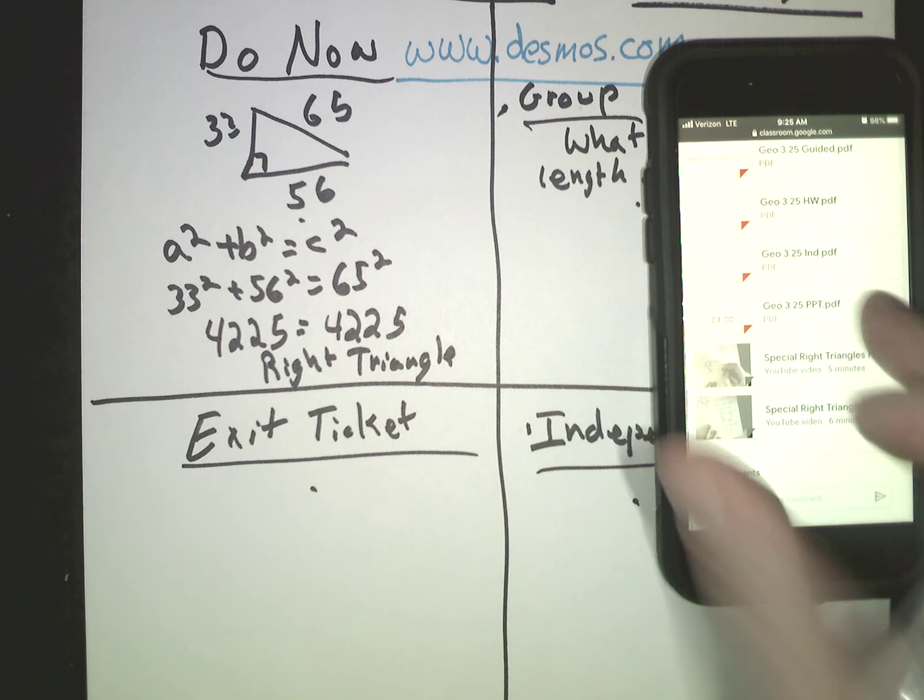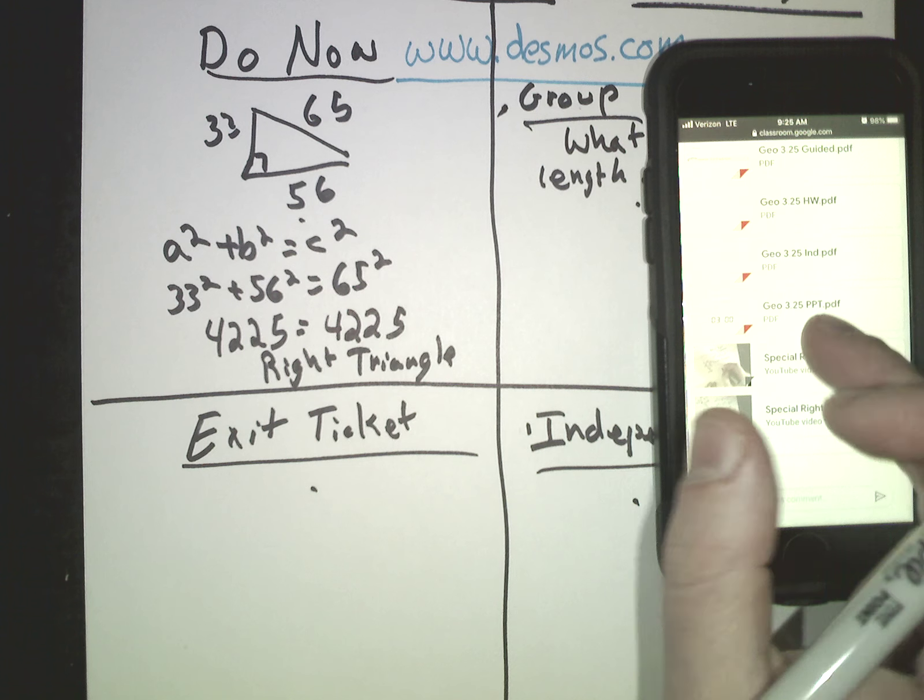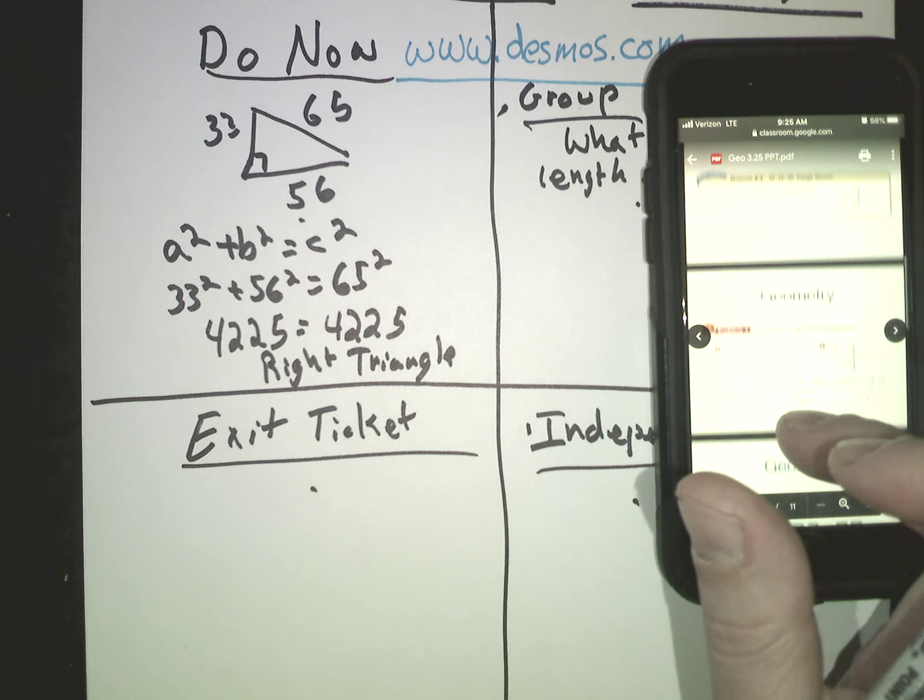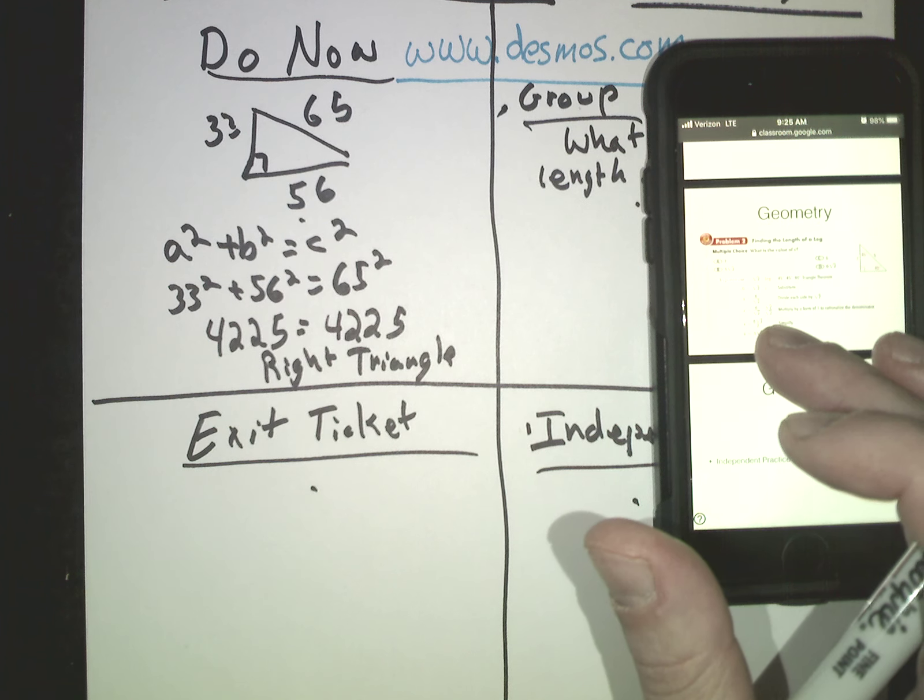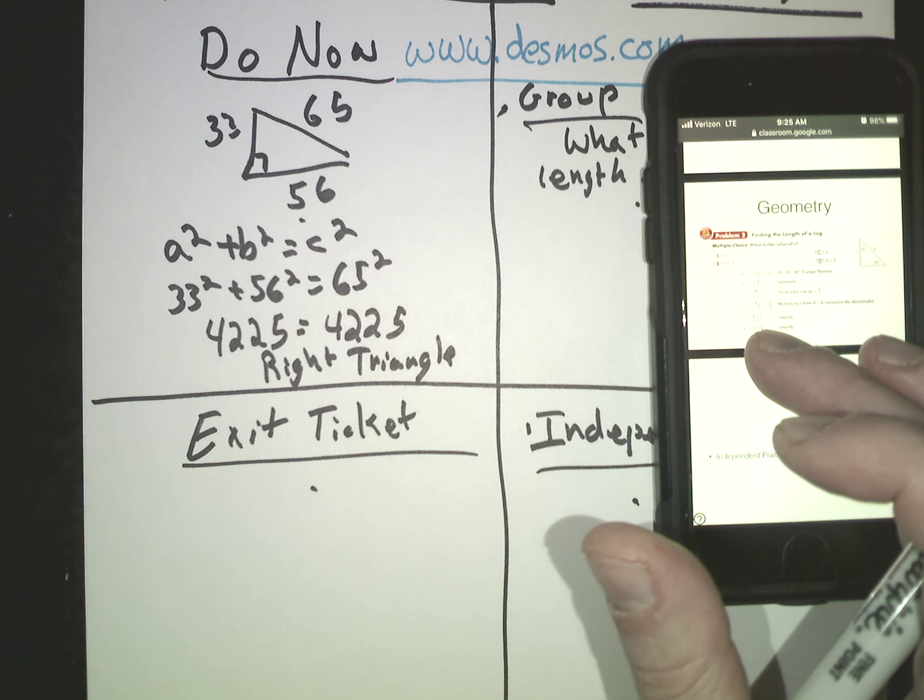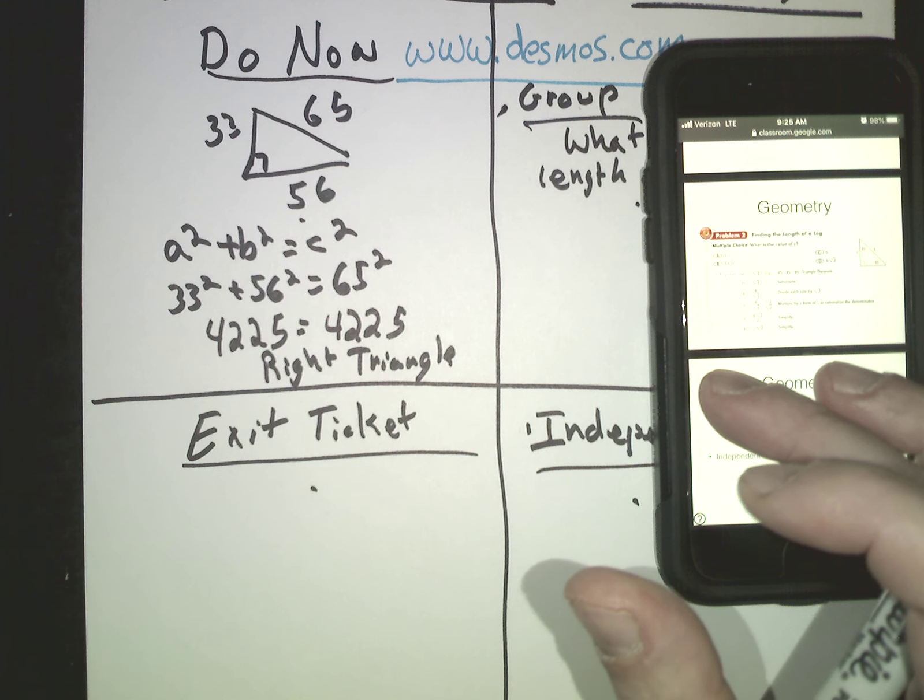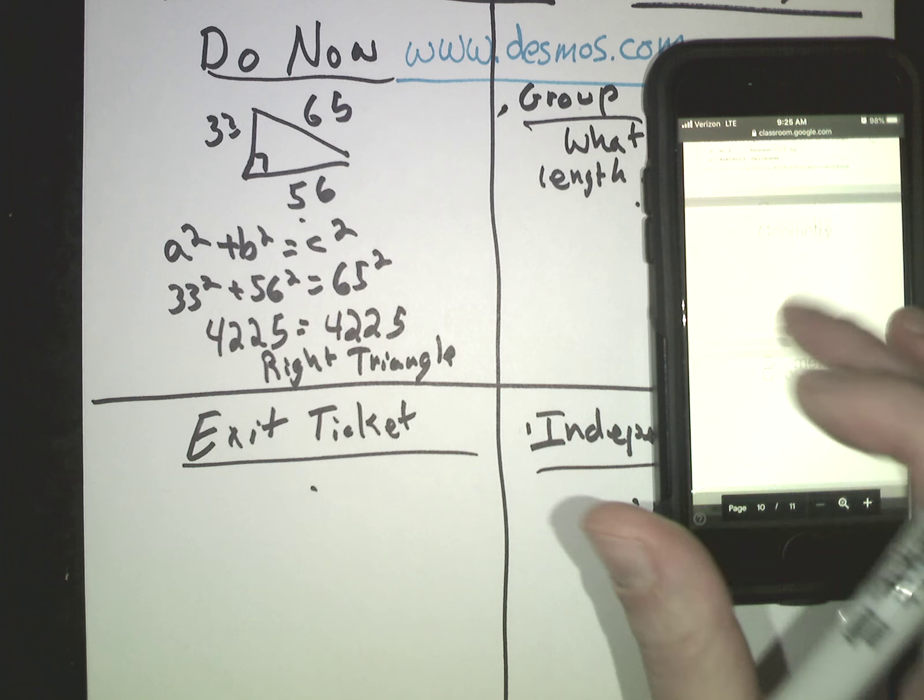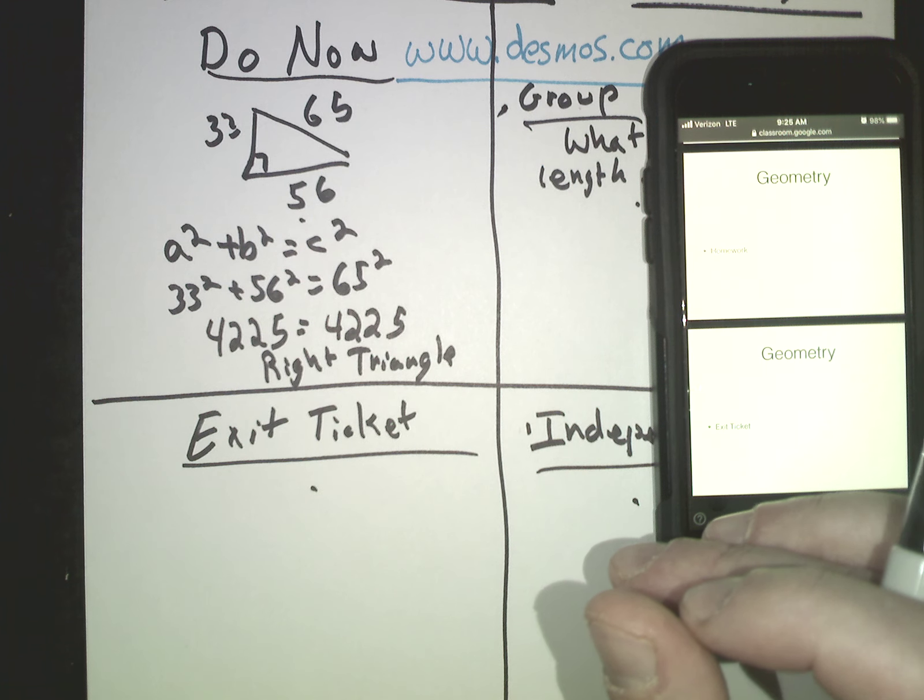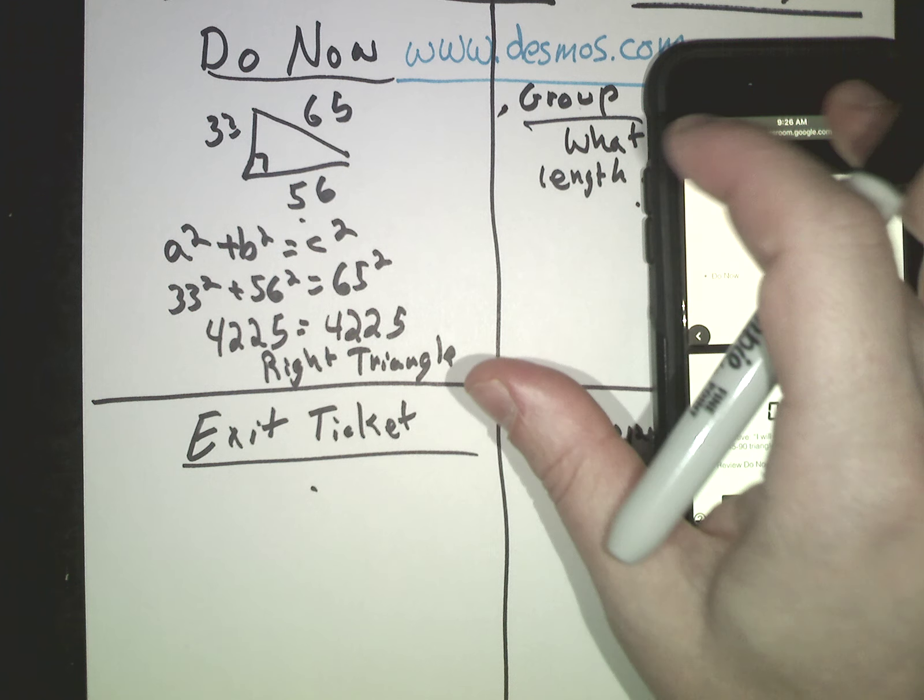Now the other thing I want you to understand here is where it says GOPPT, PowerPoint. That's my slide. Those are the slides we watch in class. Those are all there for us to look at, my slides for the entire class that we usually go through. We look at this stuff every day and we go in there, we figure out we got to do this, we got to do this, we got to do this. This, like the first video you watched, gives you instructions. Independent geometry, homework, everything. We're so used to this, you're going to look at me and go, why are you giving me this easy work here? Well, this is just for you to reference.